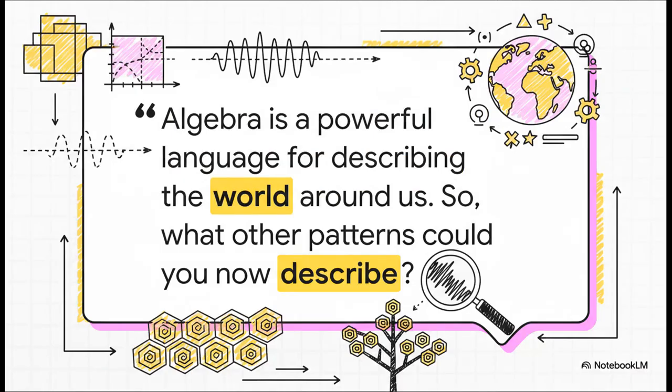So we can take the expressions for each side of that rectangle, add them all together, and then just simplify them using the exact same rules we just practiced. And what we end up with is a clean, simple formula for the perimeter. And that really hits on the bigger truth here. Algebra isn't just about solving for x. As this quote says, it's a language for describing the patterns of the world around us. So the real question is, now that you know a little bit of the language, what patterns are you going to start seeing?